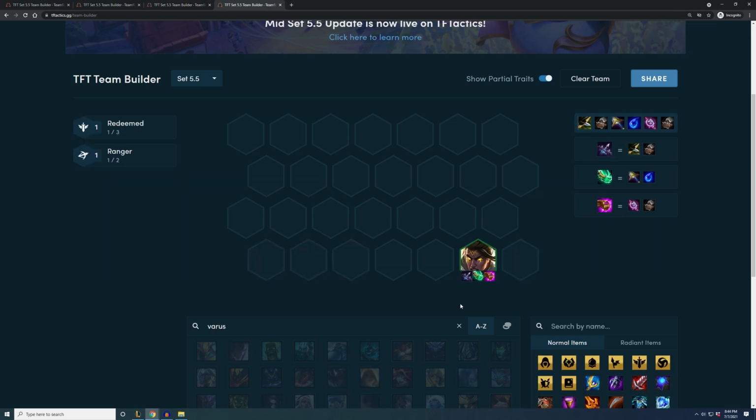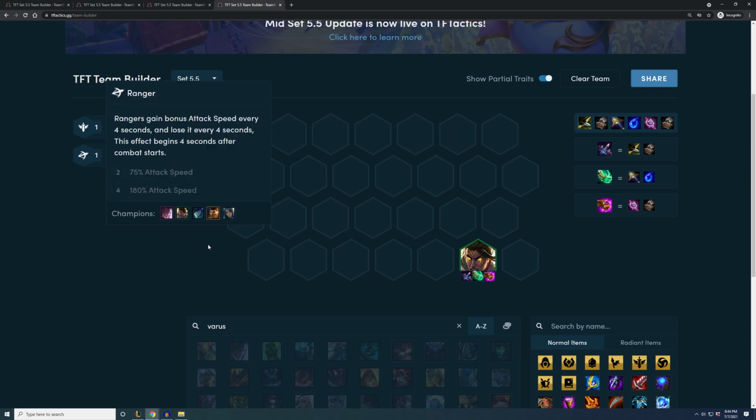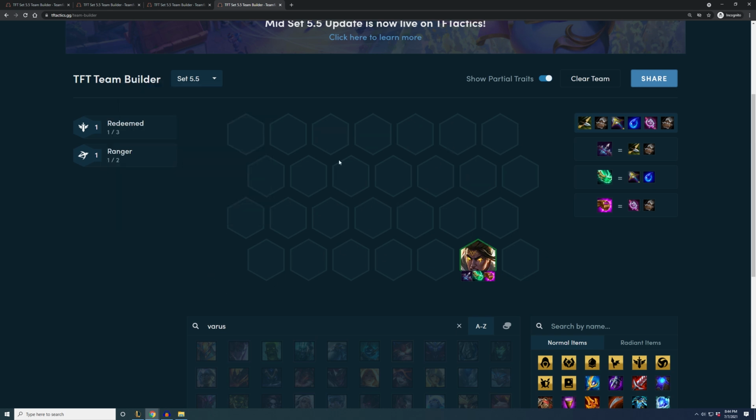Finally, I'm going to talk about the Bulldozer comp. The Bulldozer comp revolved around Pantheon and Varus. And the reason why it was strong was because when Pantheon ults, all those damage ticks proc Varus' ulti. But now Pantheon is out of the game, and they also removed Final Whisper, and they also removed Kindred, which is a really, really strong secondary Ranger to run with Varus. So basically, Bulldozer is no longer a viable comp either.